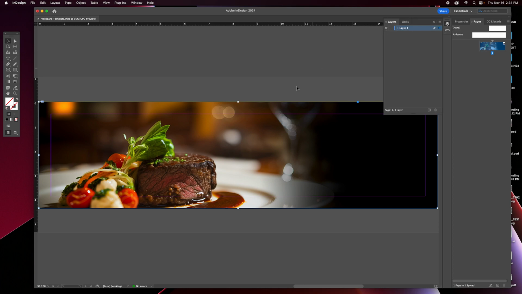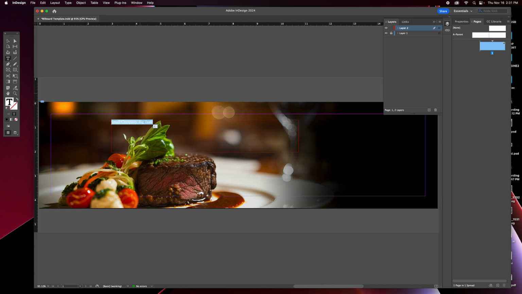I always like to lock my photos and then add a layer for my text. That way nothing moves. So I'm going to just add a layer for my text here. And like I said, I wanted to say small company, big taste. And I'm going to make, of course, I'm going to make that bigger.